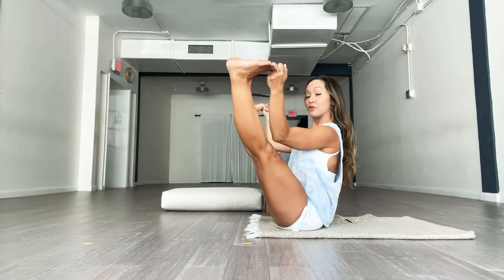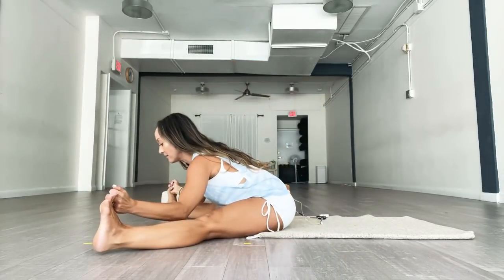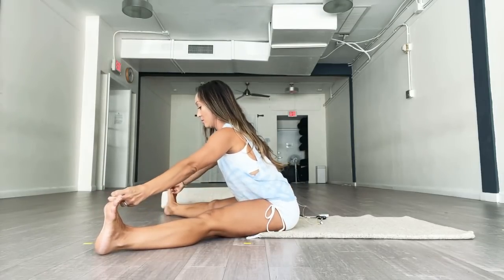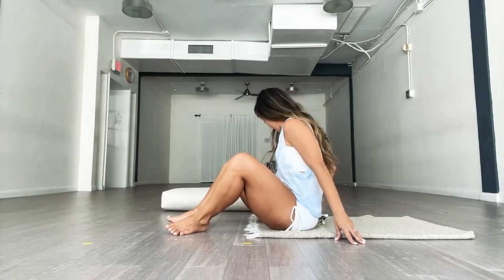Bending the elbows, you're going to pull the calf muscles forward, and then exhale, land on the calf muscles. And you want to have good flexibility if you're going to try that. So you have 3 options to go down. Inhale, we come up, and exhale there. Good. So now let's take a look at Upavistha Konasana itself.